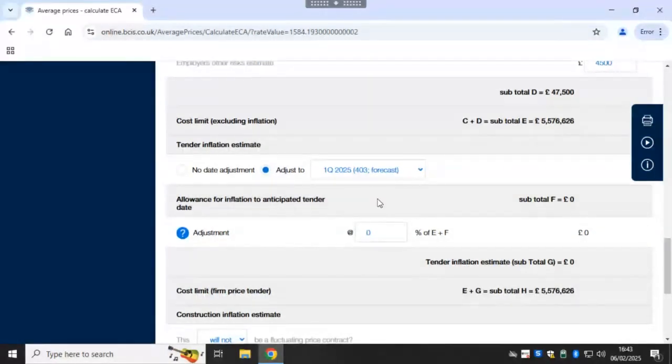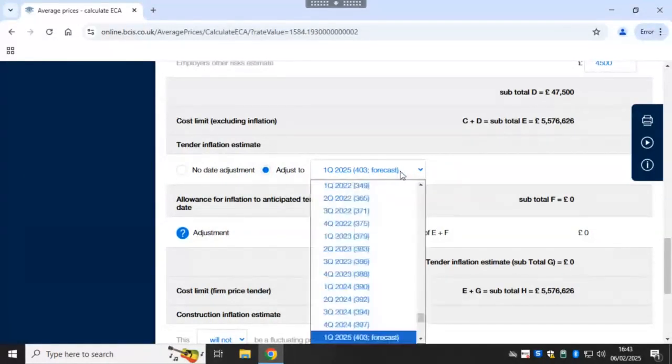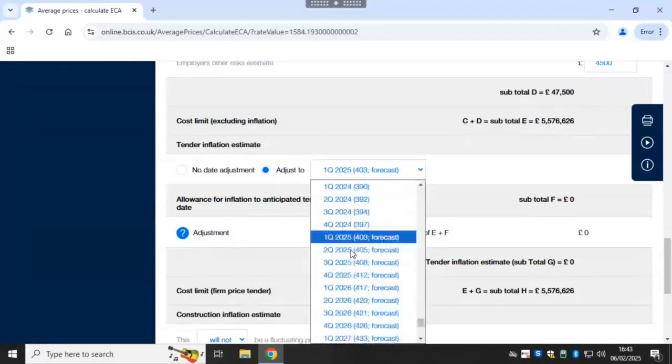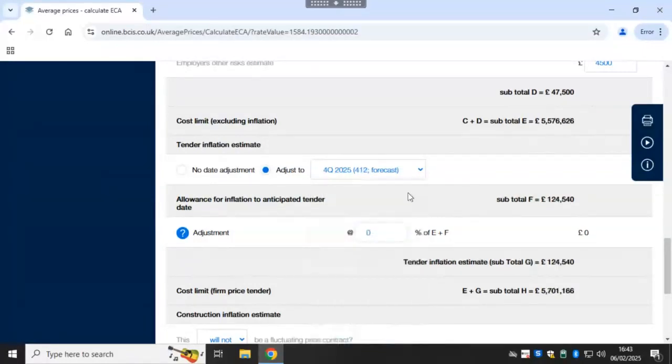So in this case, if I say the tender will be submitted in December 2025, I can pick fourth quarter of 2025, and definitely it has moved this to 124,000 for me.